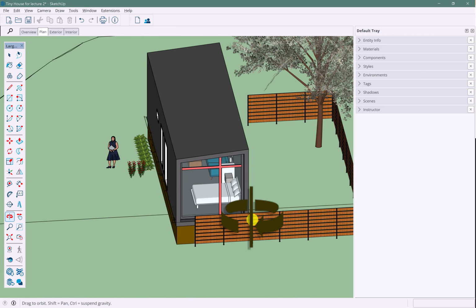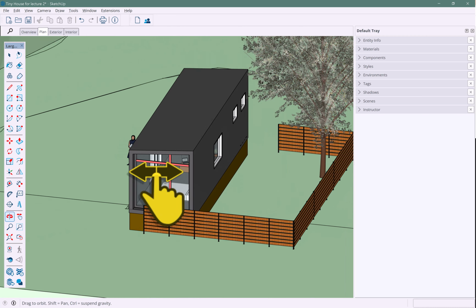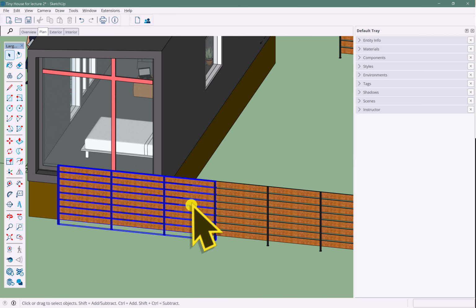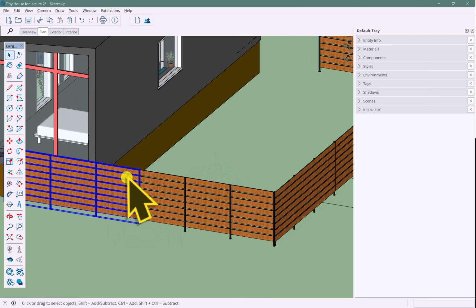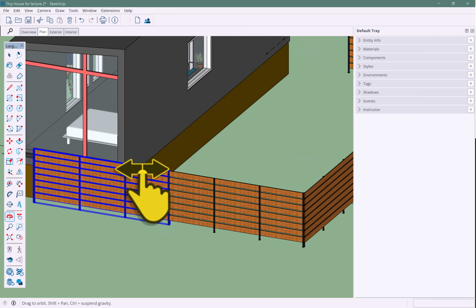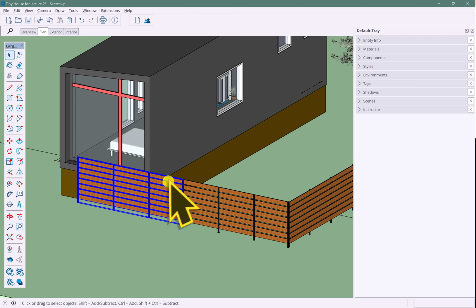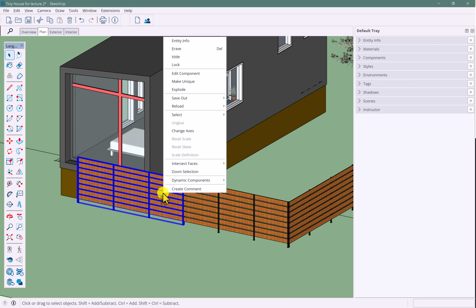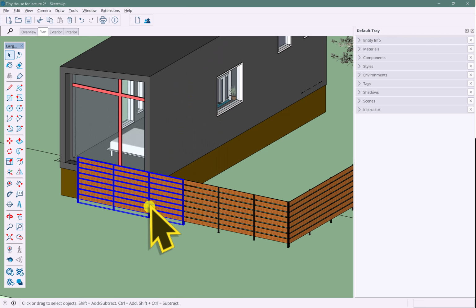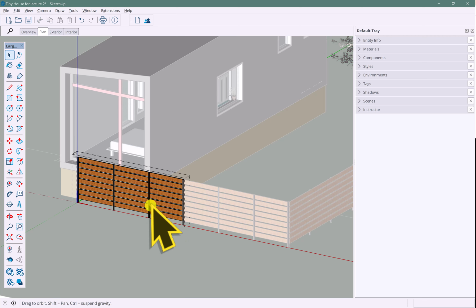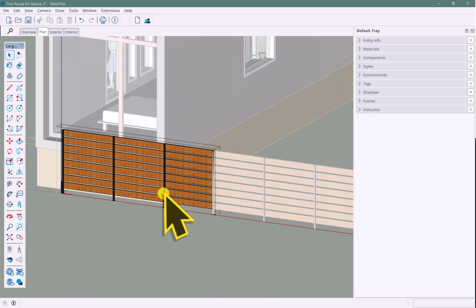Sometimes you're in a situation, like I am here with my landscape, that I like this fence, but I need a component that only has one kind of bay, not the 3 bays that this one has. But I want it to look exactly the same otherwise. Well, components, if you edit one, they all change. So I need to make this one different than the others, and the way to do that is right-click on it and choose Make Unique. Now, anything I do to this component will only affect this one.